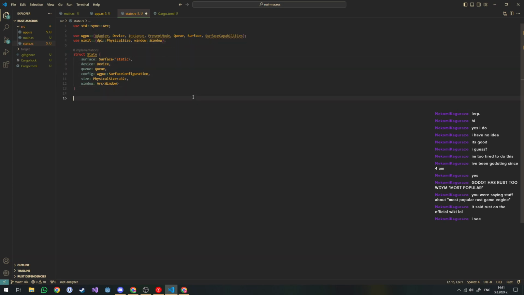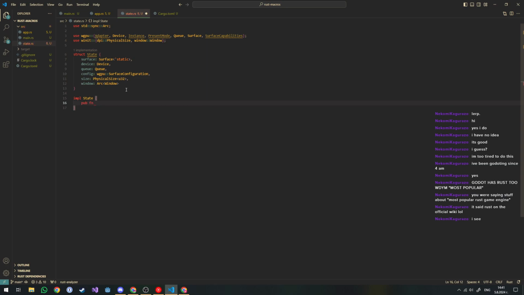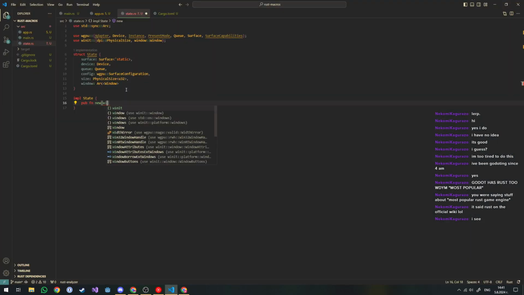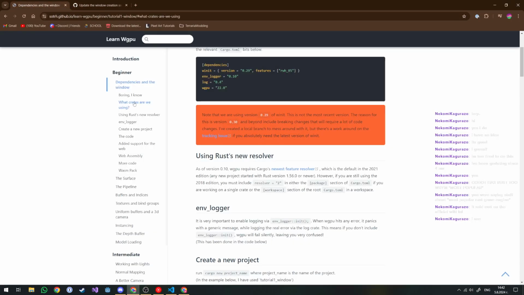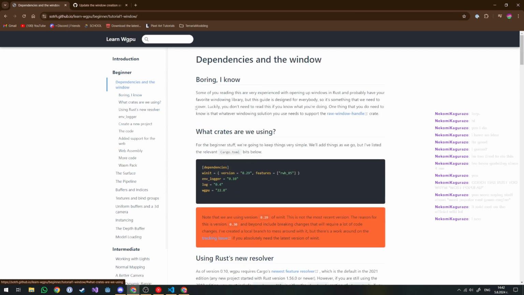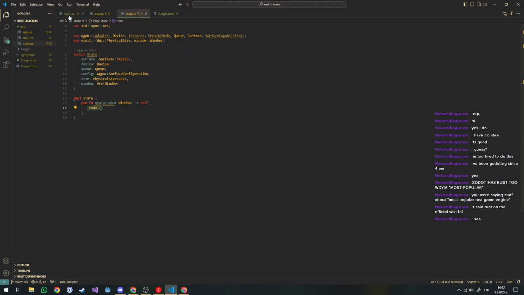Okay. So we're gonna implement some functions for our state. For now we're just gonna do public function new, which is gonna take a window as a parameter, and return itself. I'm just gonna do todo. So we have a simple state. I'm not gonna be filling out any of this right now. This is for the surface chapter. For now I'm just gonna be making the simple window so it can open itself.